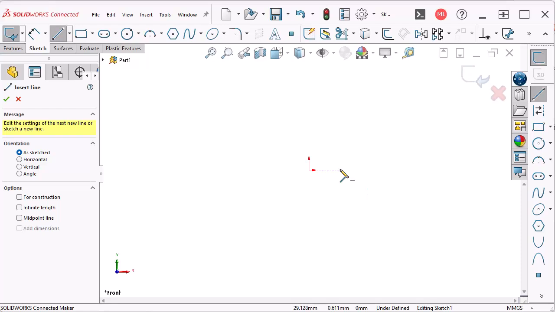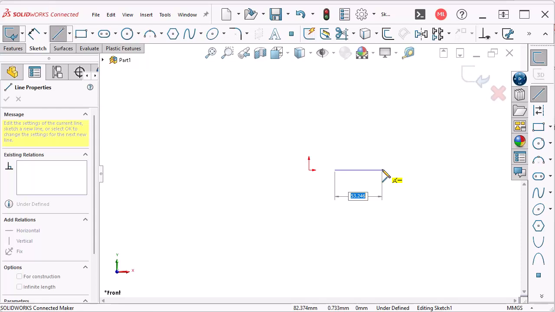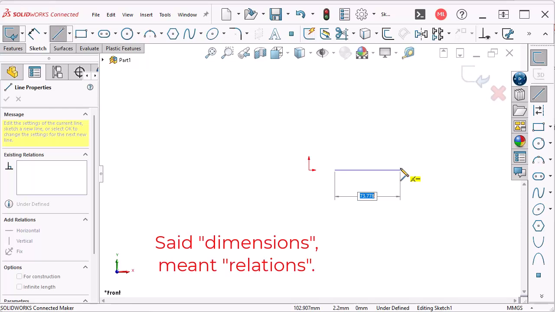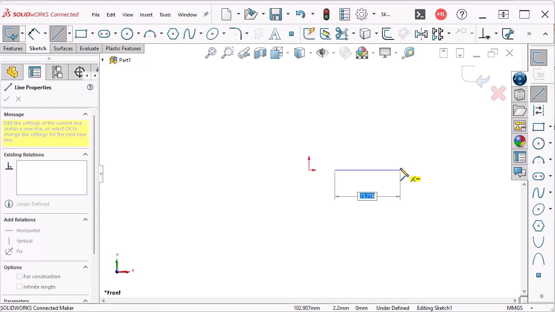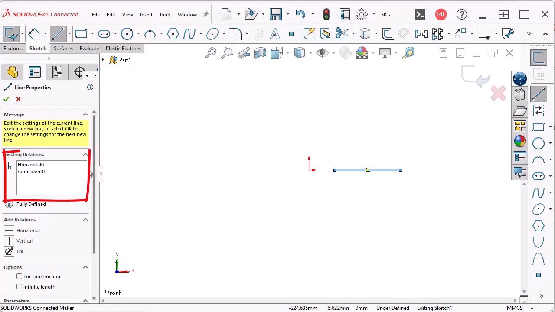Now, if I click right here, and keep dragging over, well, we're getting a dimension, but we're getting two other things. We're getting a coincident and a horizontal icon, and these are shown in yellow. Yellow ones are going to be applied when you lift your mouse button. The white ones are not applied, the yellow ones are. So when I release the mouse button, you can see in the PropertyManager that I've got two new existing relations. One is a horizontal relation, and the second is a coincident relation with the origin.